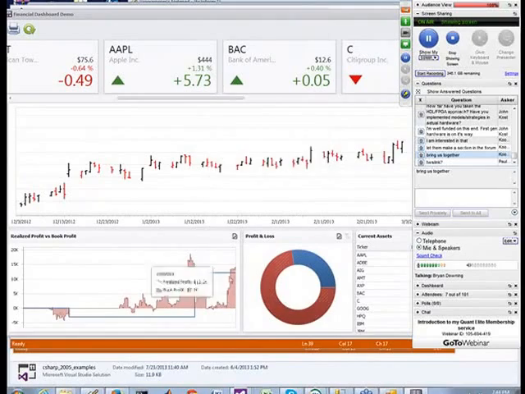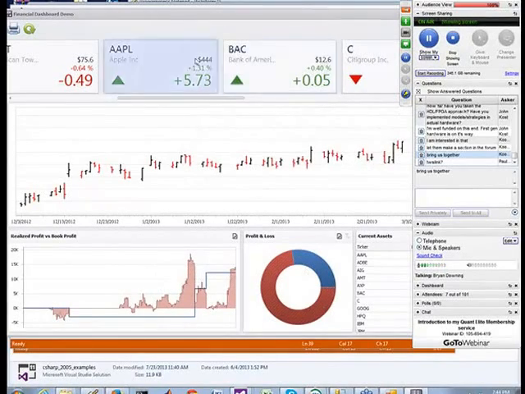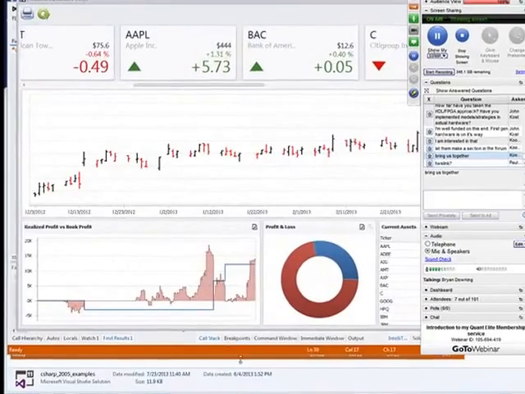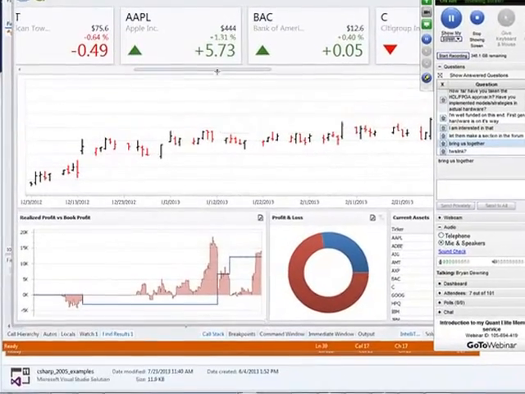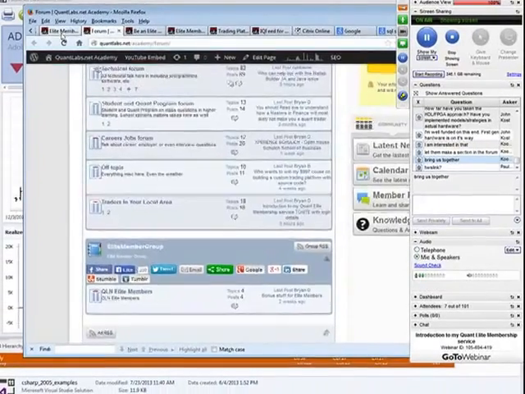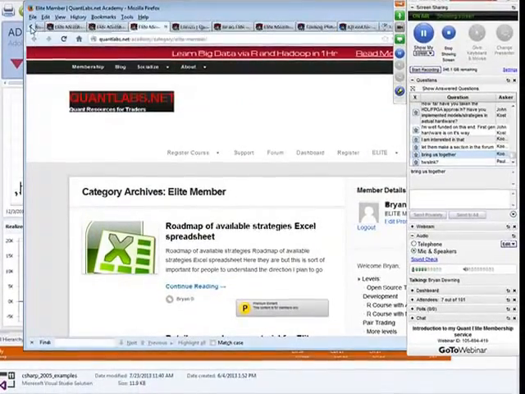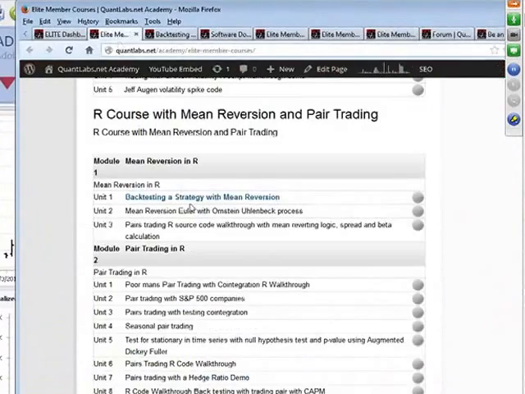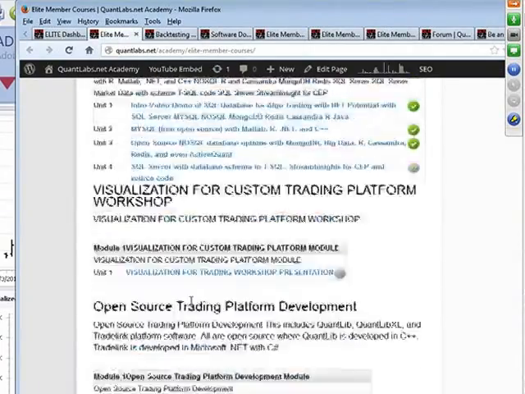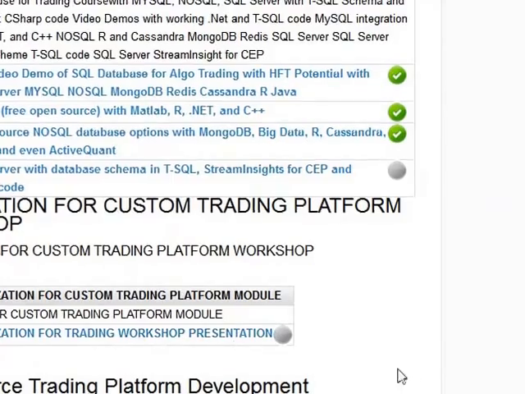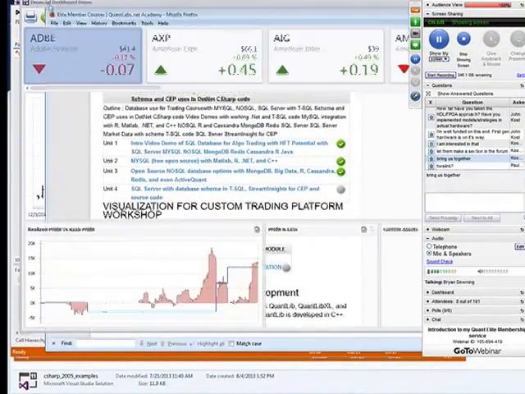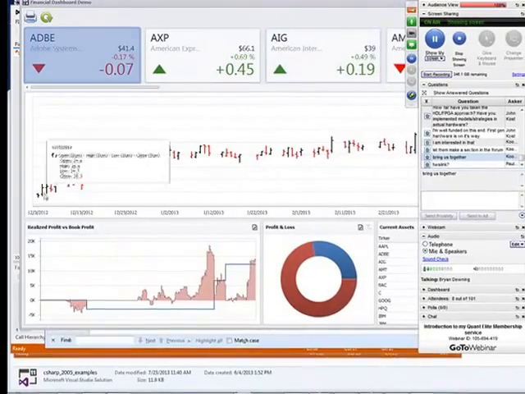Okay, that's what I'm working on now. Once I'm happy with it, I'll definitely put the code up, available for everybody in the memberships, and you can go from there. Just a couple of caveats though. If you watch my particular section on visualization, this module here, there's a number of options I present. The big thing with this charting is that this is DevExpress.